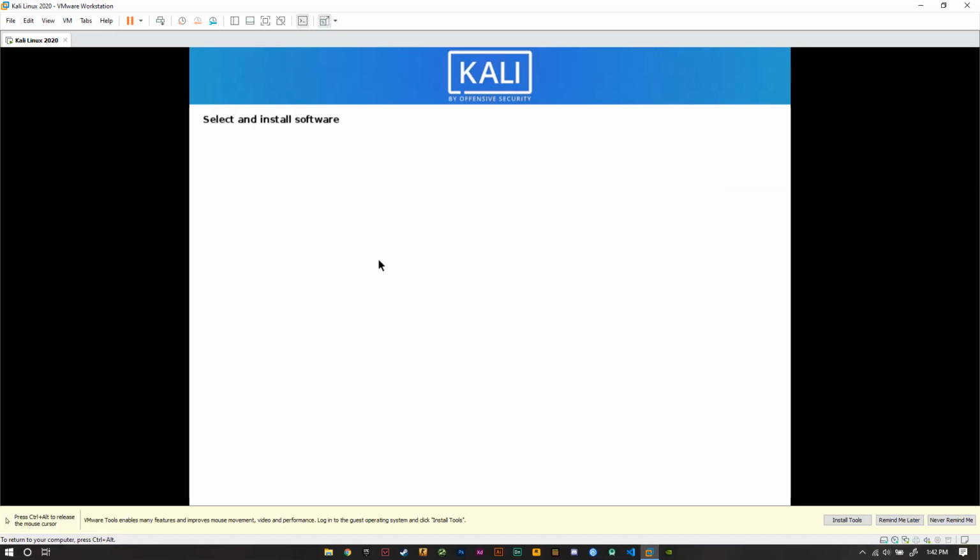And here we are cleaning up. And now it should just ask me for the bootloader, which is the GRUB bootloader. It should prompt in a few seconds.